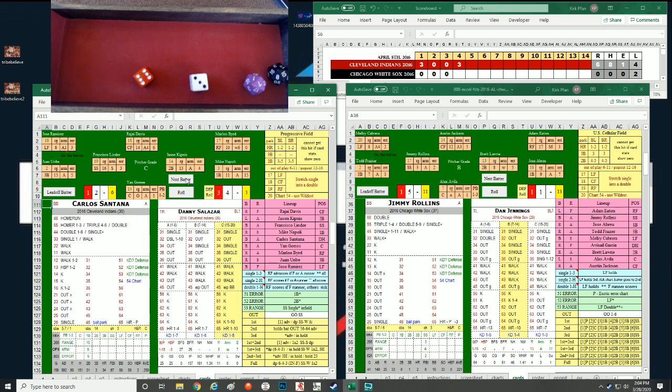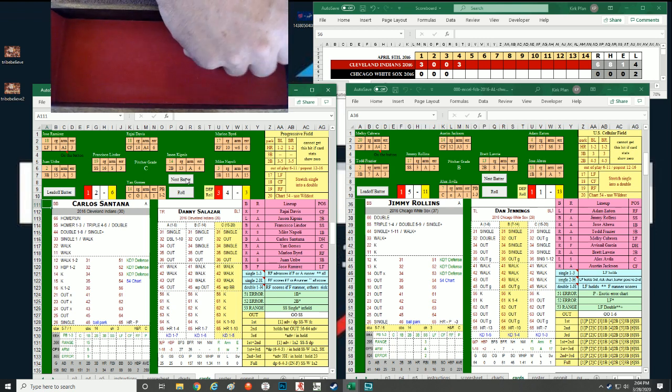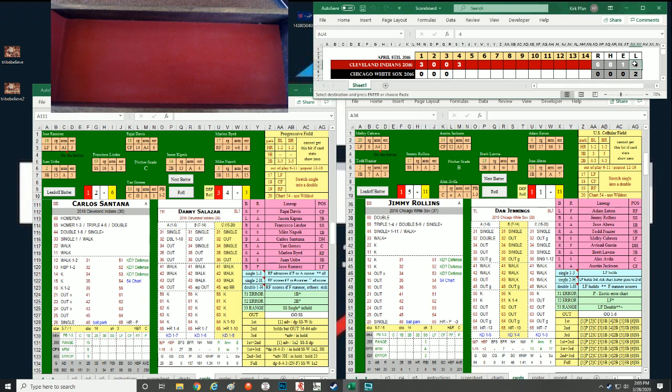We rolled a 7. 5 ball to left. And now that is it. We go to the bottom of the 4th. So 6 runs, 8 hits, 1 and 5 left on for the Indians. And 0-0-0-2 for the White Sox.